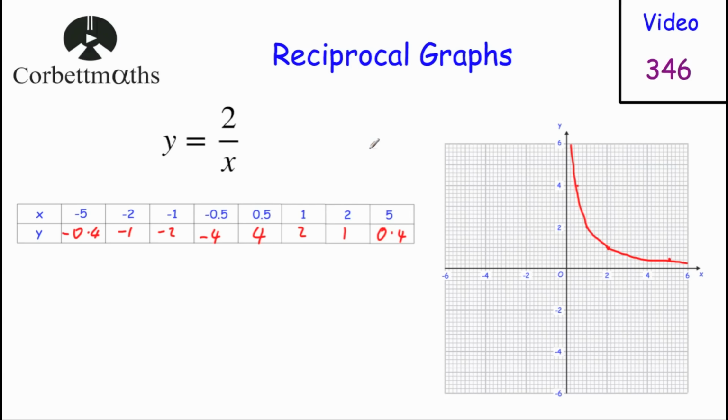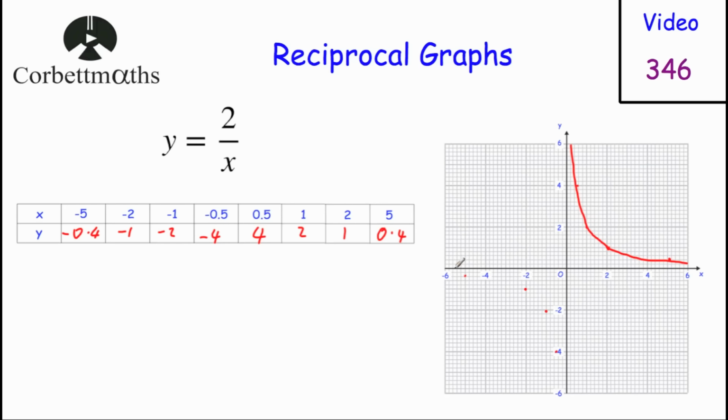It's quite a fancy word, and you don't actually need to know that for M7, but that's just what they're called. Okay, and these points on our left-hand side of the table, we've got negative 0.5 and negative 4, so that would be there. Then we've got negative 1, negative 2, so negative 1, negative 2 would be there. Negative 2, negative 1 would be there. Negative 5, negative 0.4 would be there.